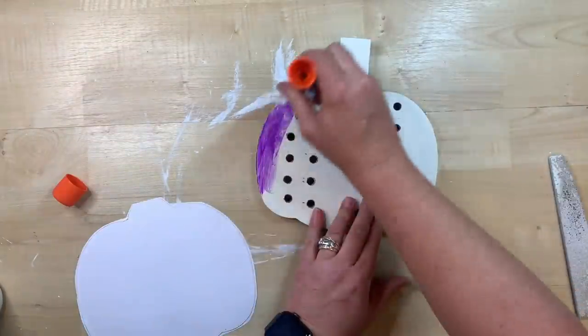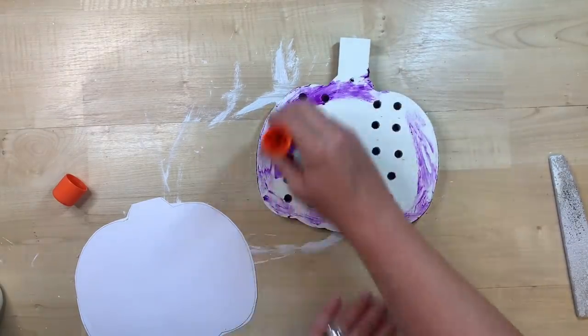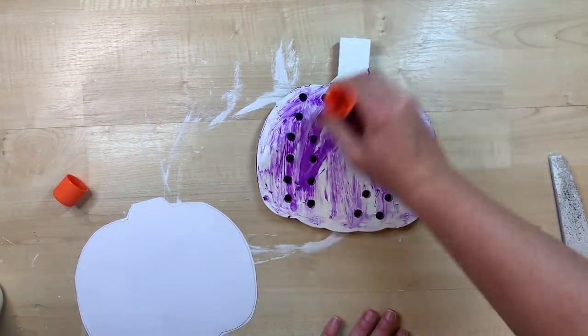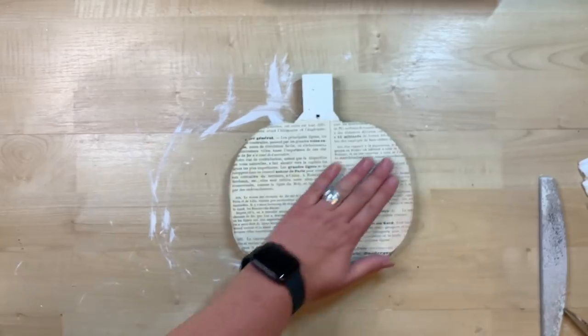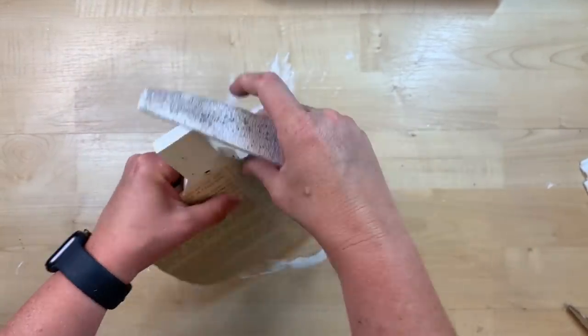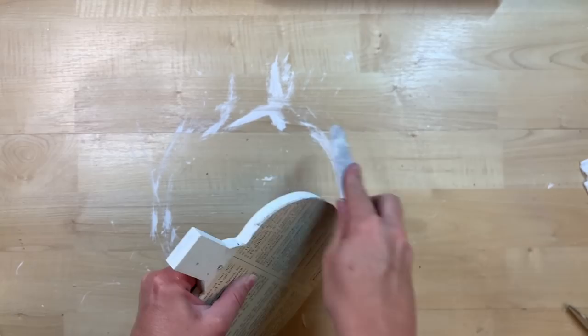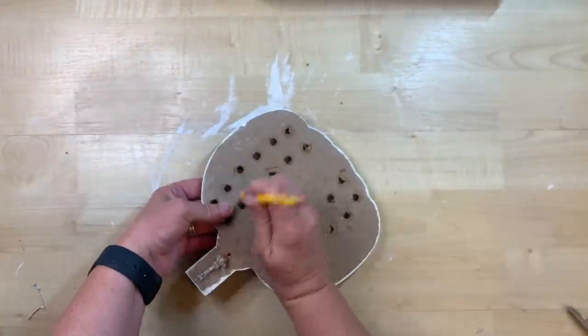And then I am just going to use my trusty old glue stick here, and I'm going to glue the scrapbook paper onto the front right over the holes that we just drilled in here. And I'm going to use my Mod Podge roller, which again is linked down in my description box, and then my emery board to go in a downward motion all around the edges of this to make sure that you have a really clean edge.